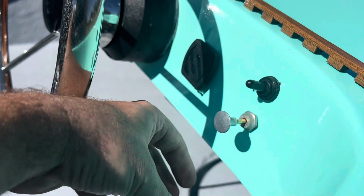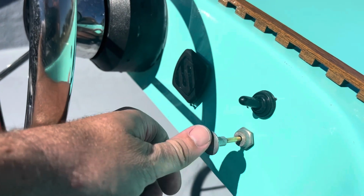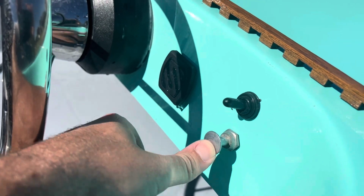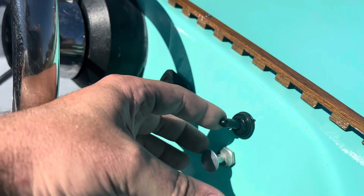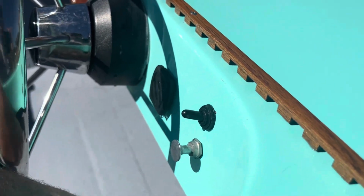And then I used the existing switch here, a 2-way switch. So that is just the anchor light, and then all the way out is both running lights. So one switch does 2 things, and then my bilge is right here. This is just a magnet to mount my phone on, and it fires right up.